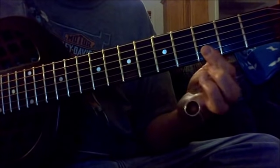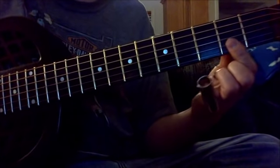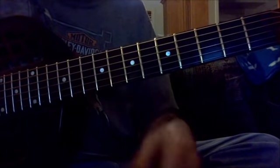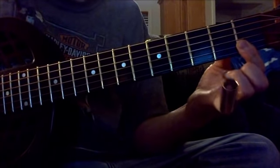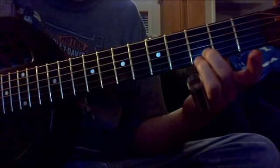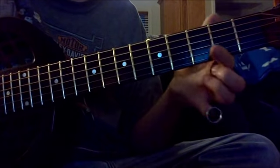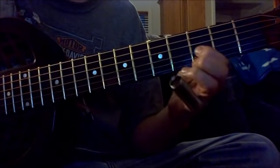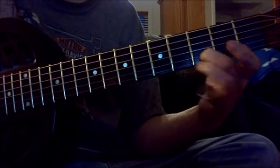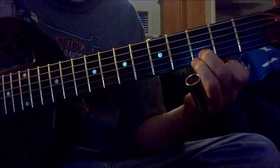Okay, this lick here, there's a lot of good stuff in there. I play it like this, with these two fingers. And then I'll pull off on the third string at the third fret. And then you can do another turnaround where you can slide into the turnaround.